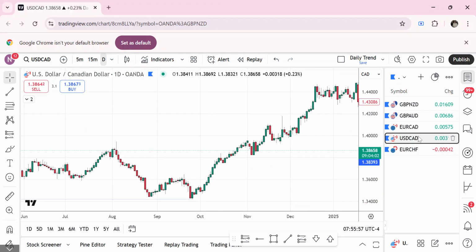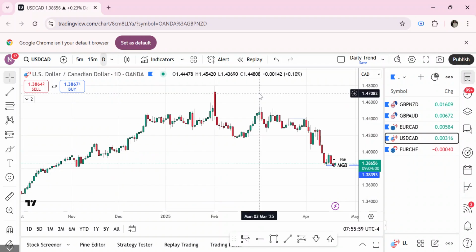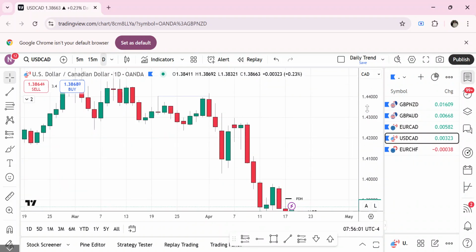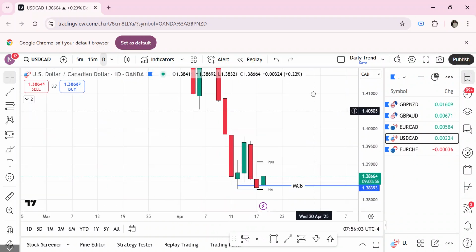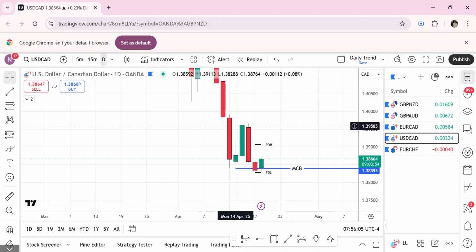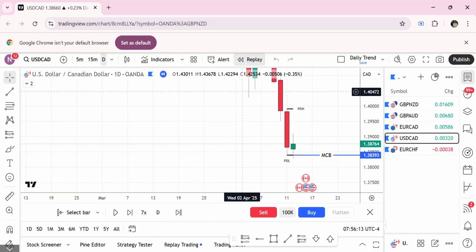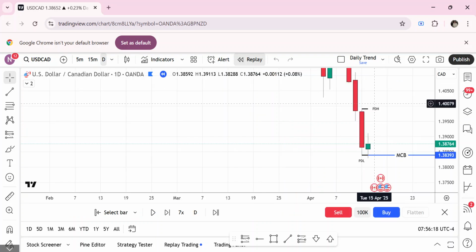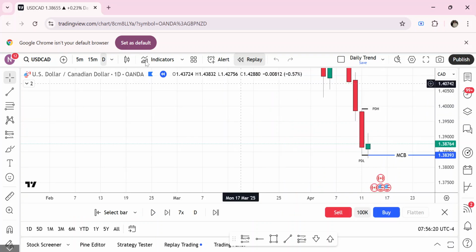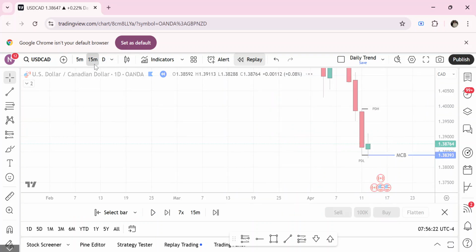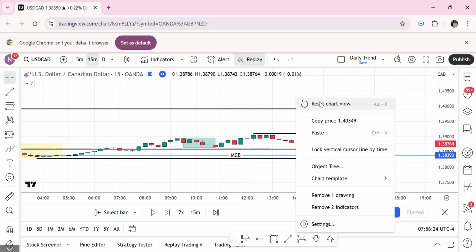Dollar CAD now. This was a long, I think this was a Monday trade. Yeah, this is a Monday trade. Some people don't trade Mondays. I do. If Friday sets up the good price action, then I'm with it. I don't have a problem with it at all. So we trade off of Monday's range. So again, because Friday's candle was red, I'm long below the prior day low. Same thing in reverse. So let's take a look to see how it played out.